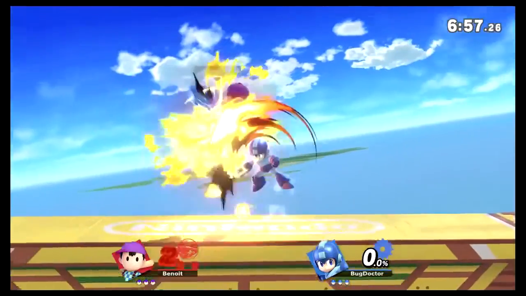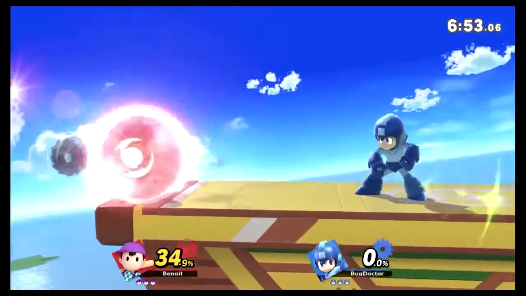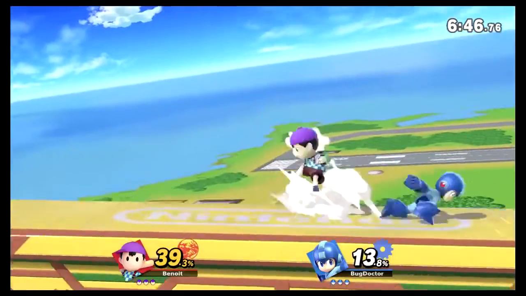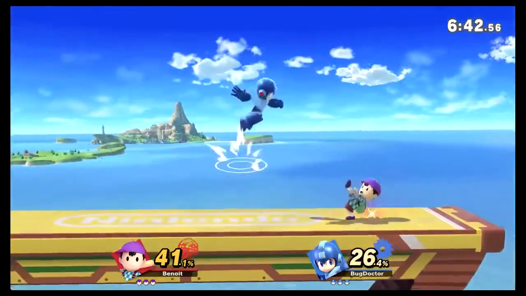It was the FD, specifically the, which one is this? It's the airplane stage. What's it called? Set count is 2-1 BugDoctor. If you guys are just tuning in now, this is game 4. Pilot wing stage, that's the one.